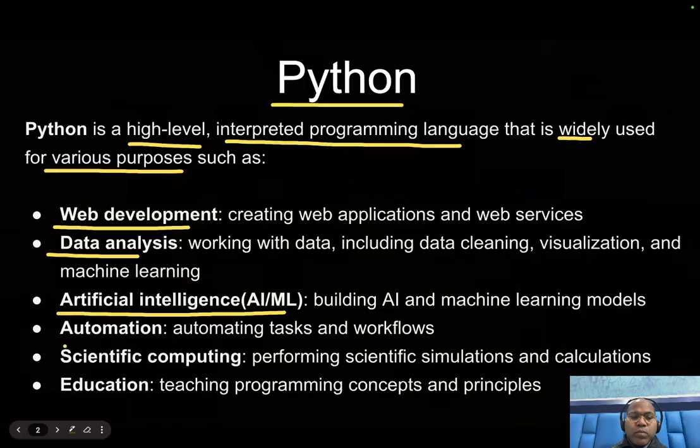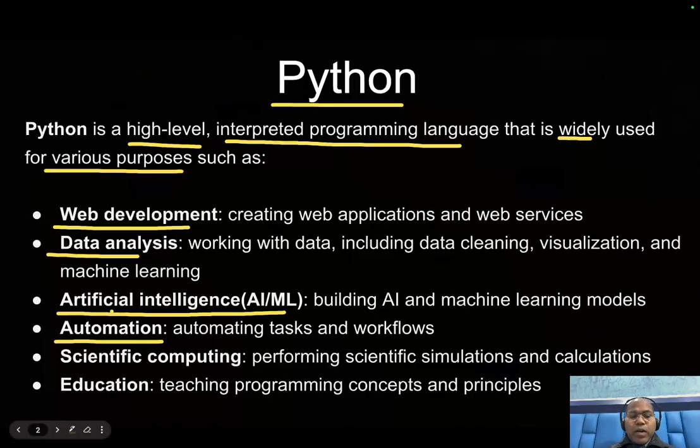Even if you want some kind of automation, like you want to write a script, or automate a particular task, or implement a particular workflow, in those scenarios also Python is very suitable and easy to learn, easy to build those automation scripts for you.